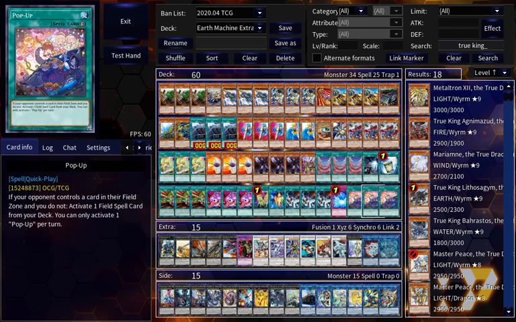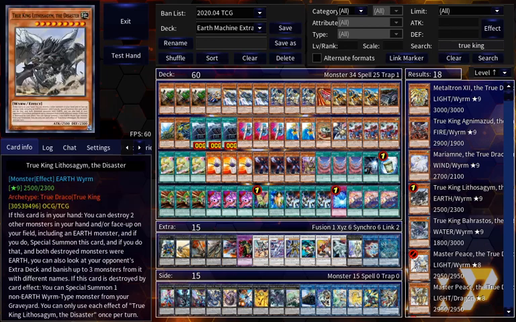And then there's also Pop-Up. It's more of a side deck card. It's quick play. If your opponent has a field spell, you activate this, activate your own field spell from deck. So it's really good along with Mystic Mind for side deck stuff.